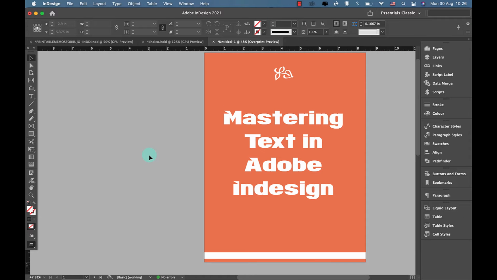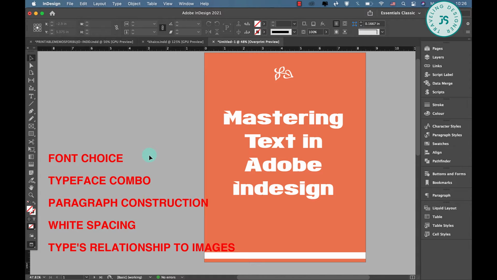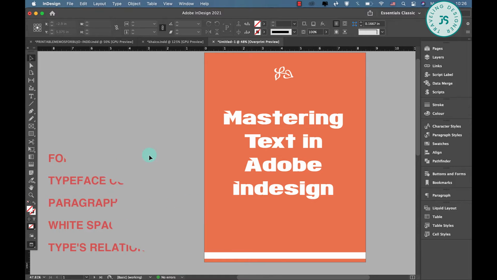Type is probably one of the most important mediums to play with in layout design. Images are a big deal too, however, it's easy to put all of your stock in color and the focus of an image when it's the creative text that can really make your design engaging. And you need to be aware of everything including font choice, typeface combinations, paragraph construction, type's relationship to the featured images, and white space. Fortunately for us, InDesign has come up with a toolbox of easy tricks to help us do so efficiently.